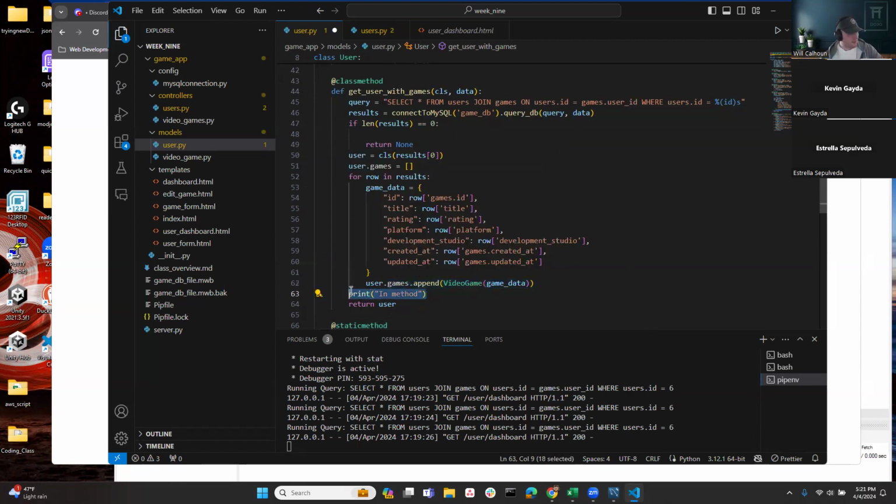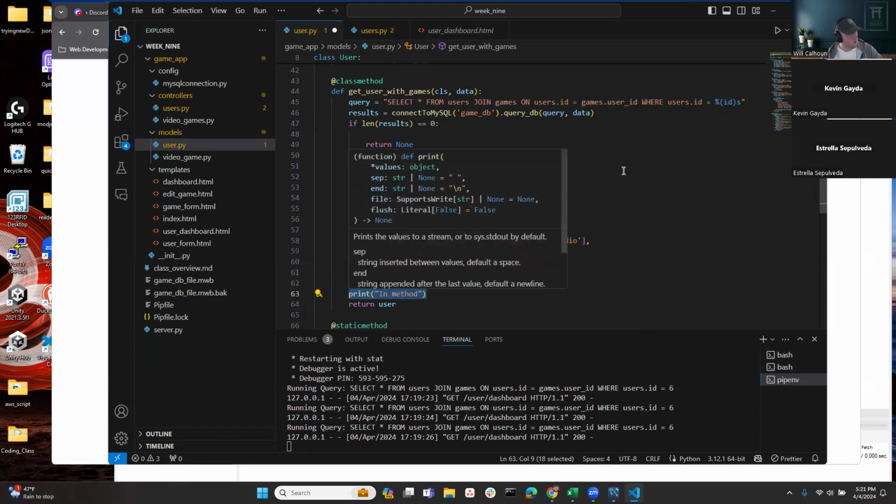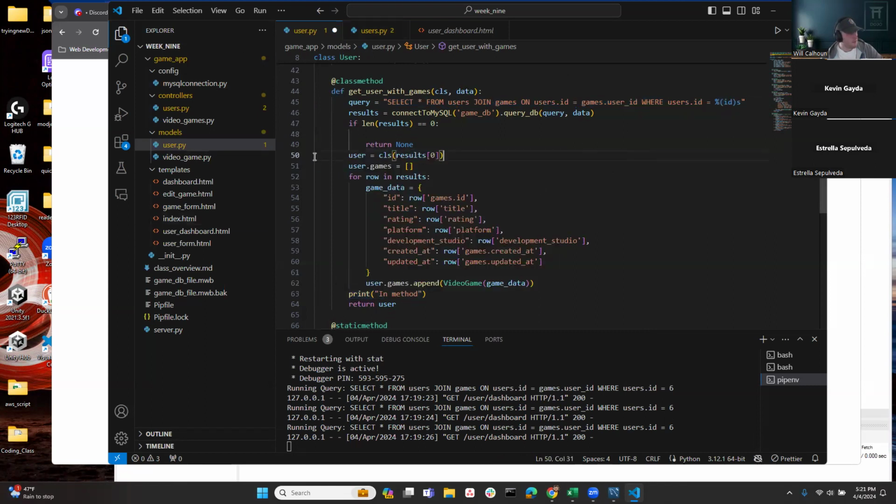Right? It's not getting to line 63, because if anything, it should print, in method, but it's not doing that. But we know it's running this. But wouldn't it stop somewhere to tell you that there's something wrong? Well, before it got to the print, what do we have in this method that would make us exit before this?